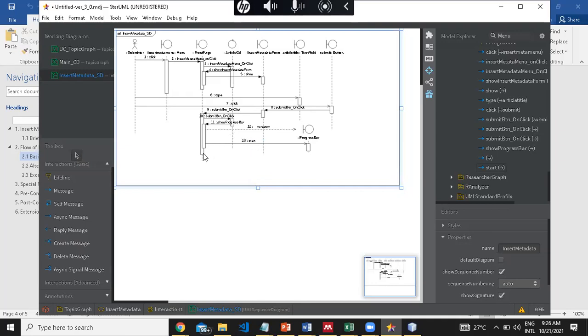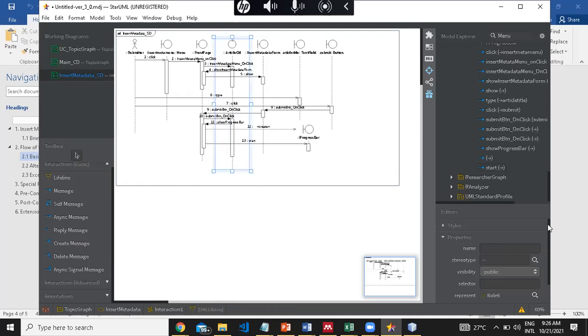And then I continue this process, the controller, by, as a response to the message, creating a metadata article.